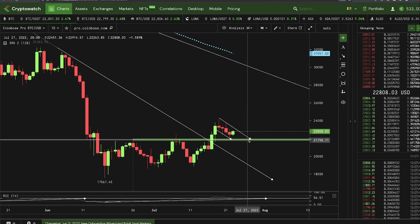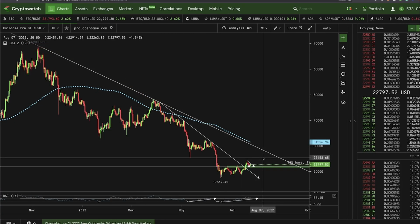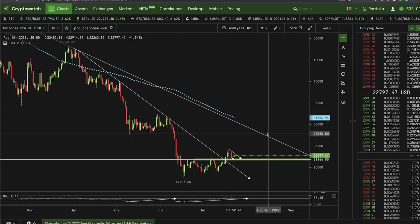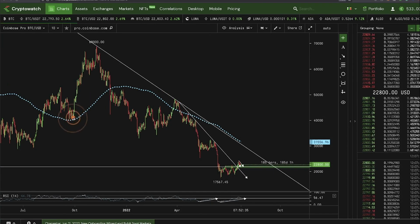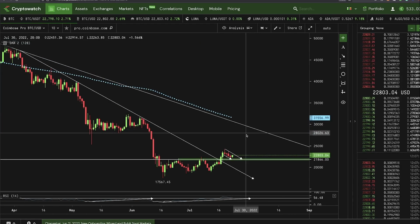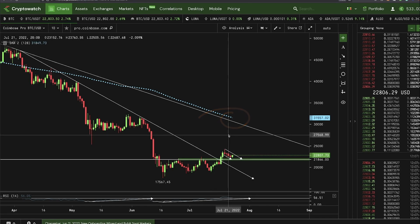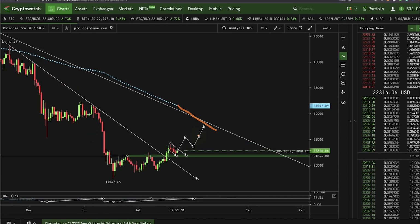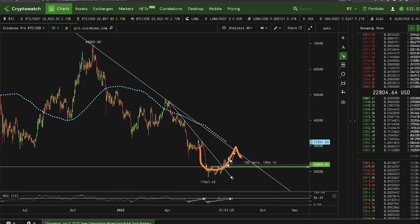Of course, all depends on stocks. But the interesting thing is that the 128-day coincides with our long-term linear scale downward sloping trend line. Look at that. It's just perfectly lined up right there. So we have coinciding variables with the downward trend line, with the 128-day being that key moving average for a lot of these trends. And so I would say that if we do continue up, the target could possibly come in around the 128-day. Right now, it does seem like kind of a stretch, but that is not really all too crazy in the context of an 8-month downtrend, seeing a little bit of up, a little bit of down, longer term base of support.